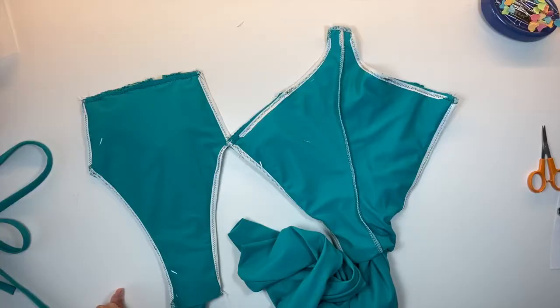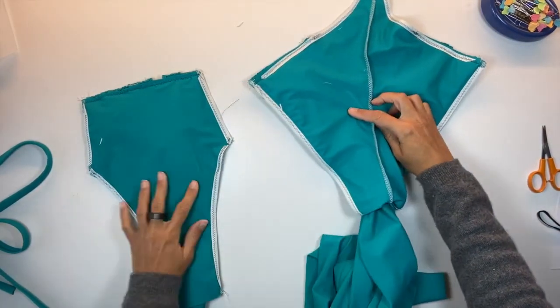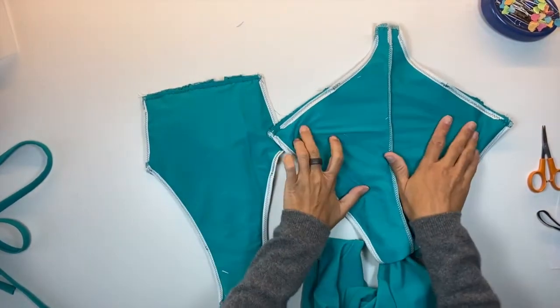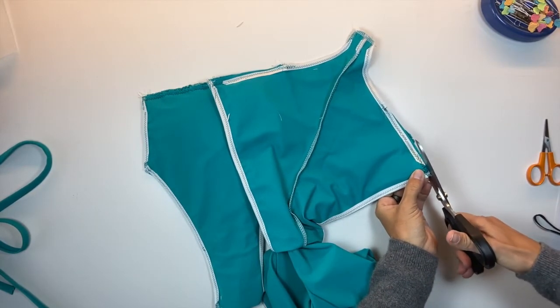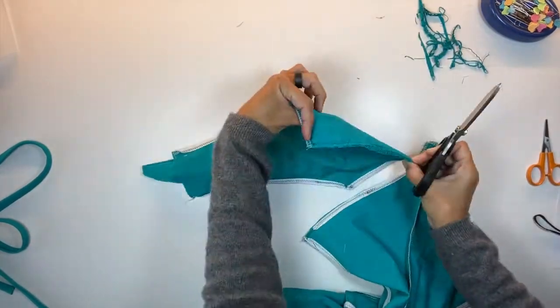We now have here our bottom, back and our front, both with the straps sewn and ready. And now let's go ahead and trim all the excess fabric that we can without cutting our threads, obviously. But just cut out all the excess that you can to avoid bulkiness.